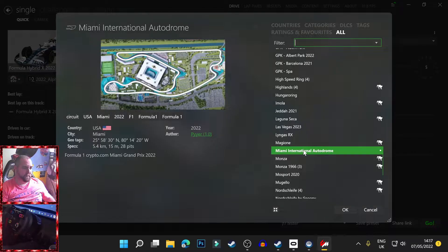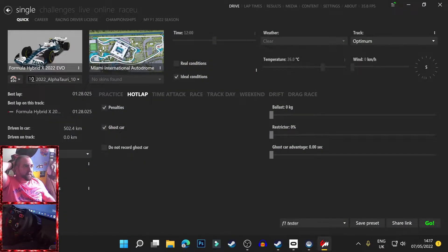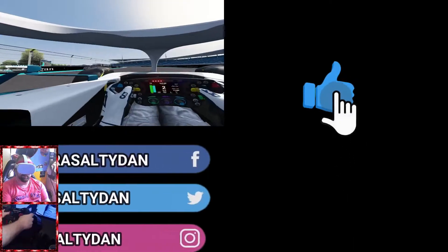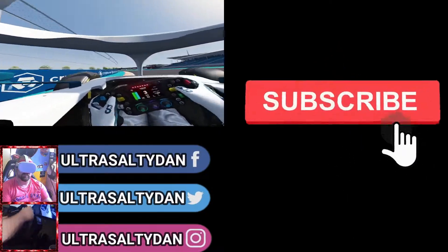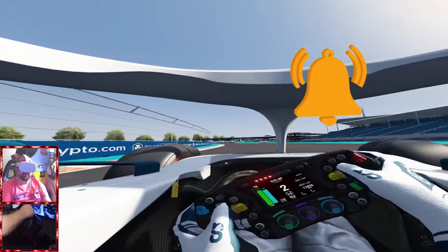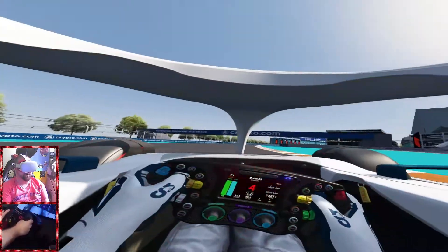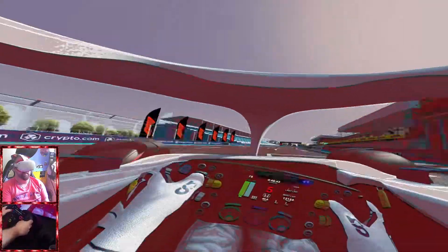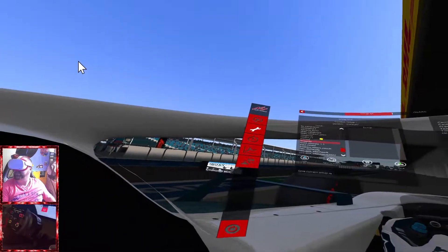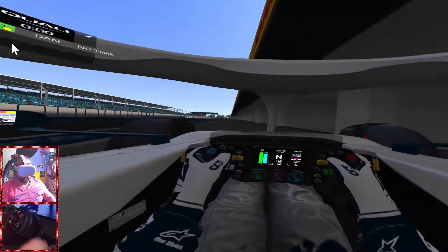So we're going to do an actual race, a quick lap around Miami International Autodrome. We've seen the F2 yesterday and I think they were doing a 1:29, so we thought let's just see what we can get on with. But yeah, as you can see from our first attempt, our screen decided to just not fully record everything. And in the second attempt we had full screen, but there kept being this big red thing coming on the screen. So we literally turned Sol off, turned everything off in Assetto Corsa. We literally had a default setting, so that's why it kind of looks a bit worse for wear.